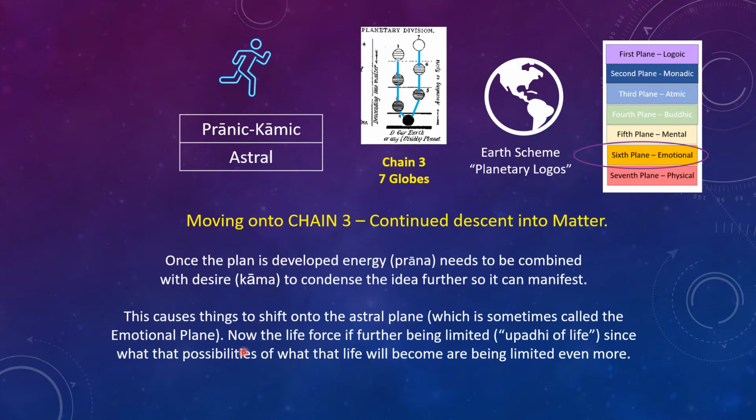Now, we're also told that the life force is further being limited, or the upadhi of life, since the possibilities of what that life will become are being limited even more. And that refers to this particular statement coming from the source model, where we see that we're now in the astral plane or the astral body. And the upadhi again means limitations. As we just said, the life and what it will become is being limited even more.